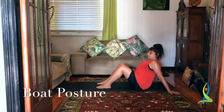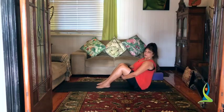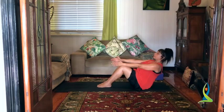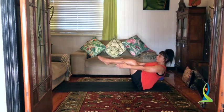Draw the tummy muscles in, navel to backbone. Take the hands behind the thighs to hold and support for stage 1. Reach the hands forward for stage 2. Bring one foot off the floor for stage 3, or both feet off the floor for stage 4.